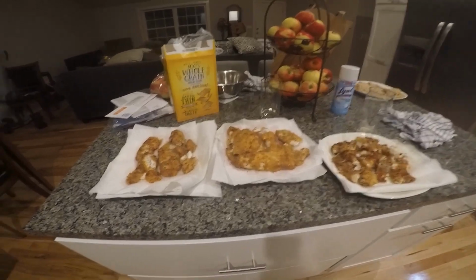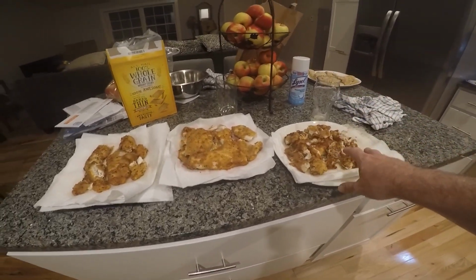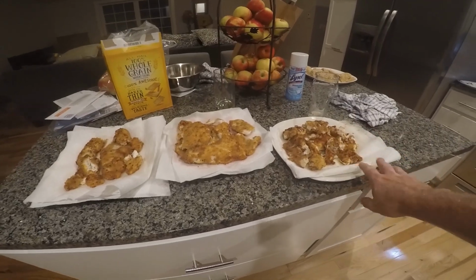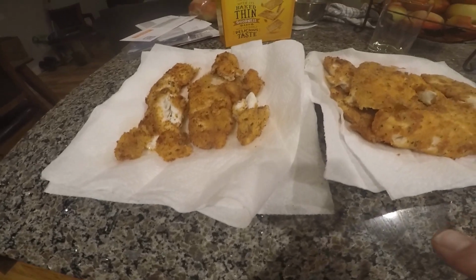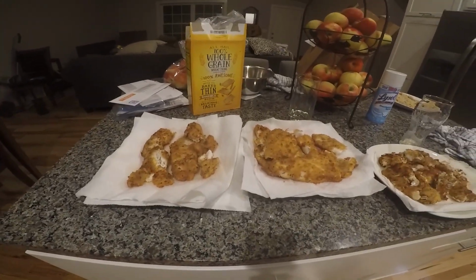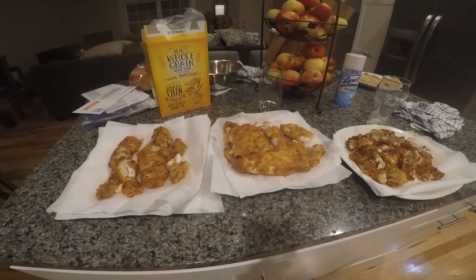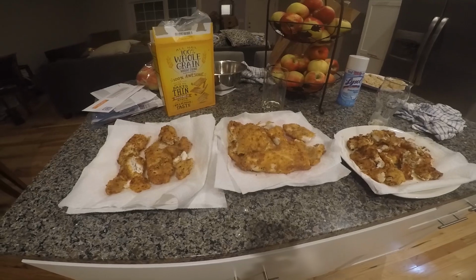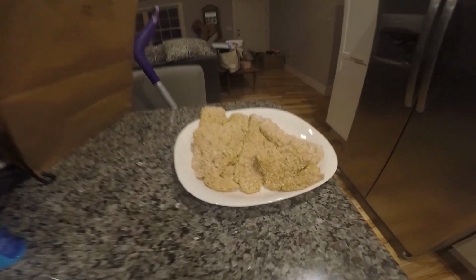Here's what I've got so far. I've got 3 plates full. You'll notice that as I reused the oil, they started becoming harder and harder to keep together. Still very good, still very delicious, but look how much better these 2 plates look compared to that plate. The point I'm trying to make is try to use fresh oil, try to keep it as clean as you can, filter it out so you're not throwing it down the drain. It's not that hard to do. Makes a big difference.